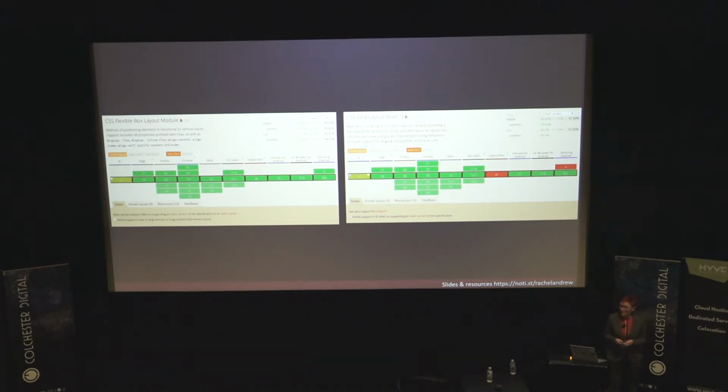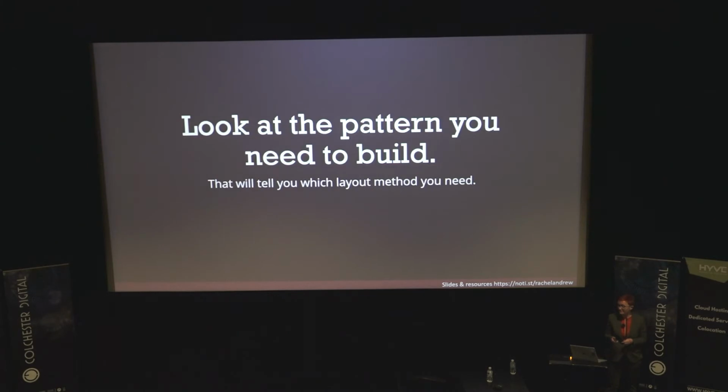And originally when Flexbox was shipped first and then Grid came a bit later, but at this point there's not a whole lot of difference in terms of browser support. Yes, older versions of IE do have Flexbox support, but it's pretty buggy. You're going to have to do quite a lot of working around that anyway. So you may as well use the modern CSS that makes sense and then figure out how to do fallbacks. And there's lots of ways that you can do fallbacks for both. And typically what you find is once you understand what these two layout methods do, look at the pattern that you need to build, because most of the time it will tell you which layout method you need to use.